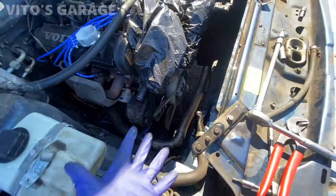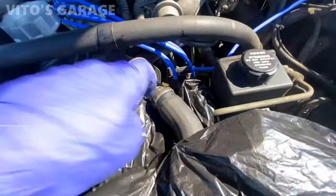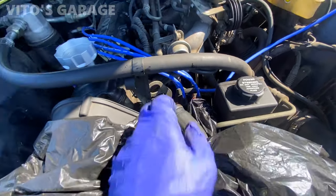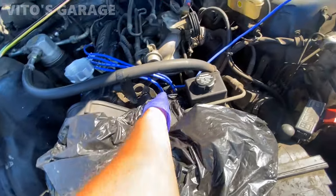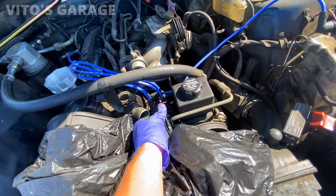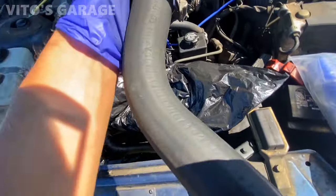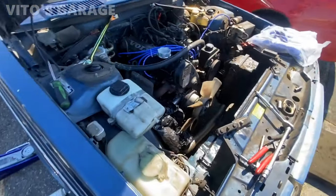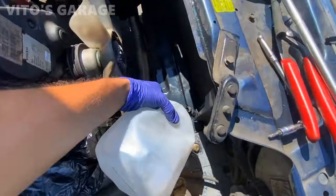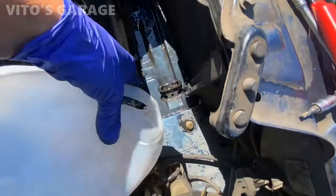I'm still waiting on the radiator to come in. And look at that, Volvo did it properly. Everything is metal right here, thermostat, housing, and all that. That makes me so happy that at least Volvo did it the right way too. Yep, original hose has never been changed, I'm pretty sure. All right, we're gonna spray it a little bit with water here, clean this area, scrub it a little bit. Fresh water.